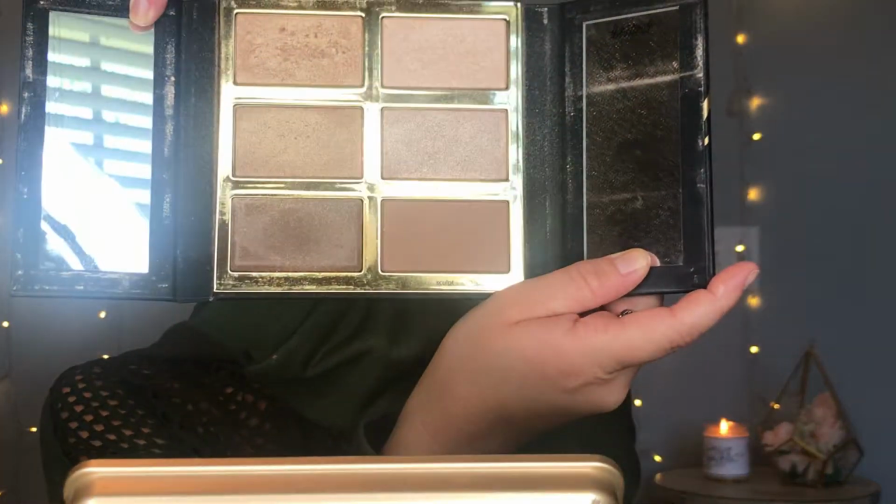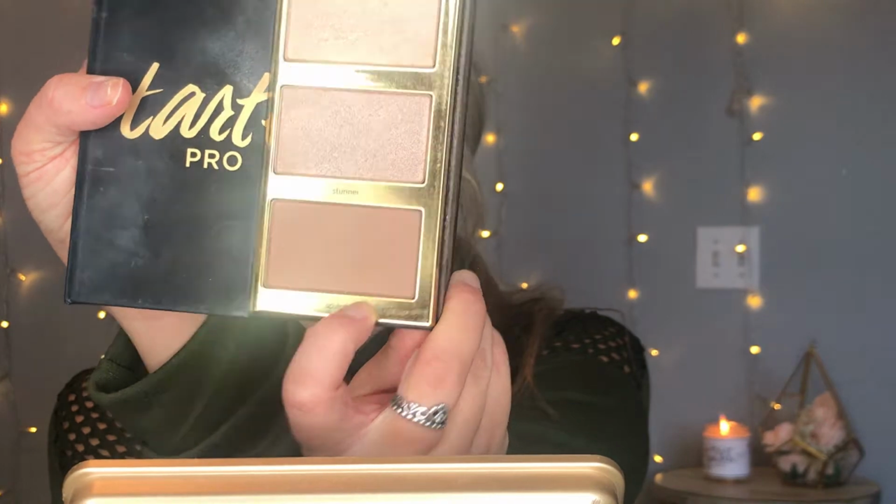To contour up the face, I'm gonna go in with the Tarte Pro Glow palette, and it looks like this on the inside, and I'm just gonna use this shade right here. This is the shade Sculpt. Pick up some of that on my Wet n Wild P65 brush. Love this brush. And contour out the cheekbones.